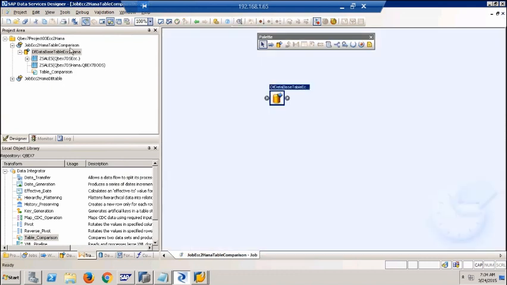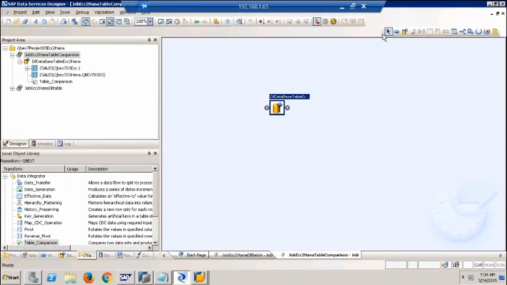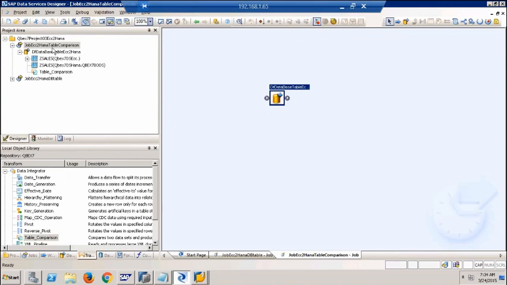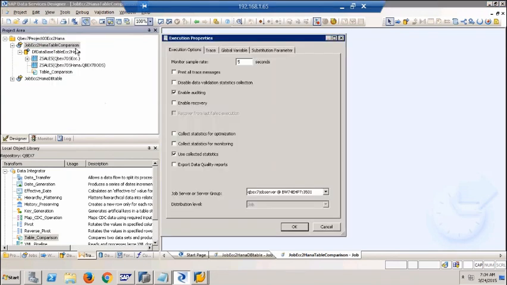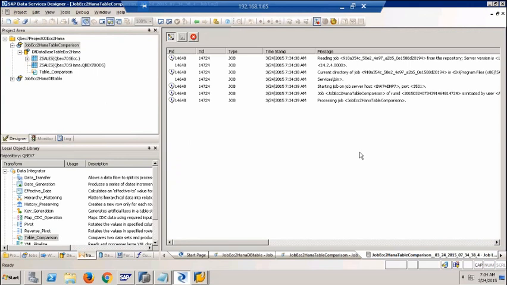So I'll run this job now. Which one? This is table comparison 1. Right click and execute.